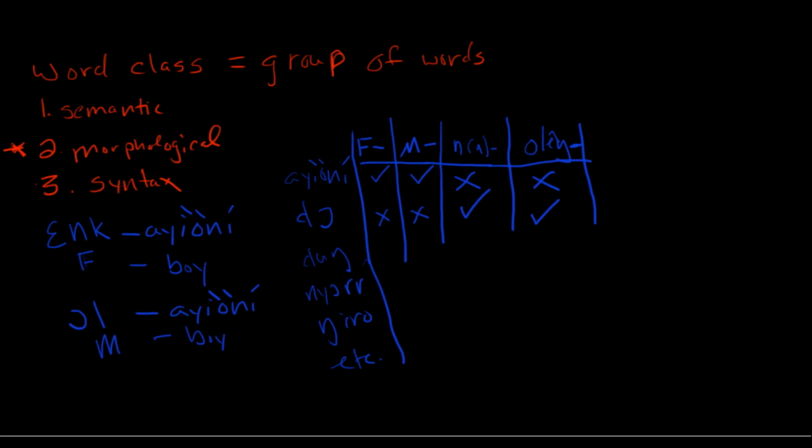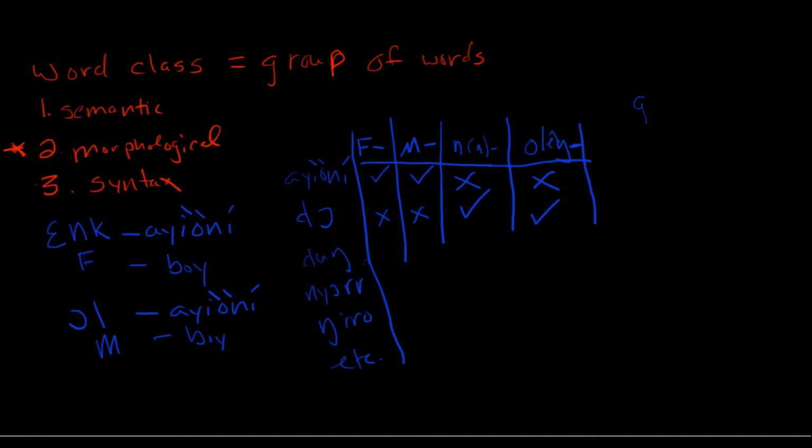And then we mark each one, and then we look at these and determine, based on these parameters, what the class is, how to group these words. Okay, so it's only about those 11 words, and we would see, for example, in the ones that we did, we see that aioni and do, they are completely opposite of each other, right? And because they have different morphological behaviors and syntactic behaviors, we can put these in two different groups, right?